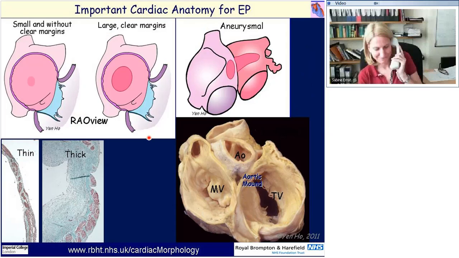So to summarize, the atrial septum may be small without clear margins, maybe large with clear margins, or maybe even aneurysmal. And oftentimes when you have an aneurysmal septal aspect, that is very stretchy and can take you further into the left atrial chamber than you anticipate. And just to summarize the picture again, very important relationship of the aortic root to the septum. I think we'll stop the presentation here, but I have one more question to pose to you. Can we go to question number 2, please?